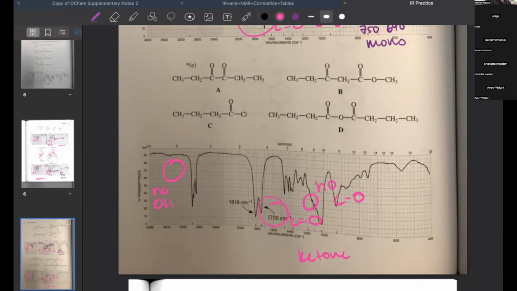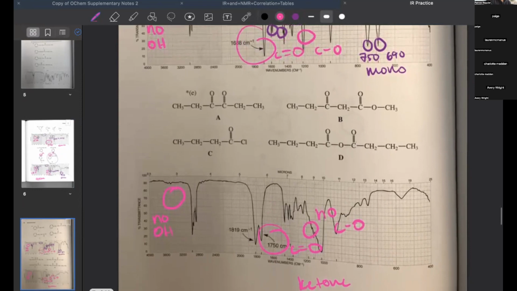Now, if you look above, there are a numerous amount of compounds. You don't have to analyze it that deeply unless we have other spectra, because you can determine this with proton NMR. But because we do not have a single bonded CO stretch, we cannot choose B or D. It's probably going to be A or C.